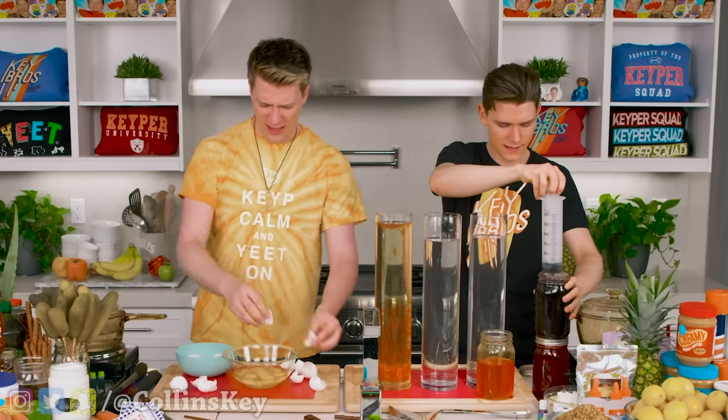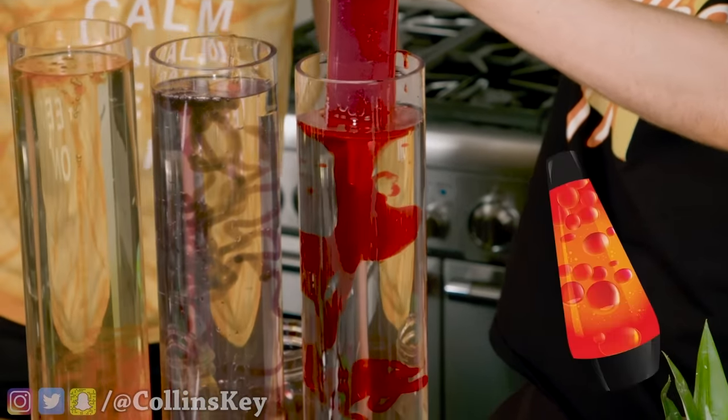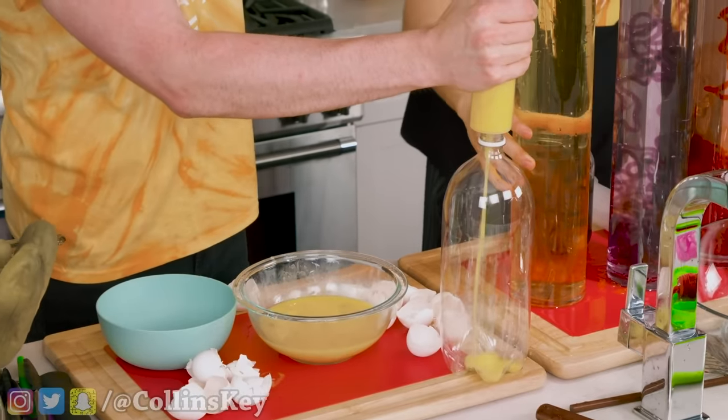All right, here we go. Just gonna keep cracking these eggs in here, like it's my job, like it's my business. Whoa, whoop. I filled up one on the inside. Holy cow. It's like a lava lamp. Three, two, one. Let's see if it's gonna squeeze it down.